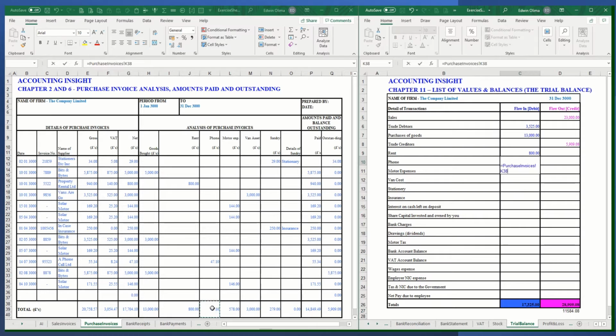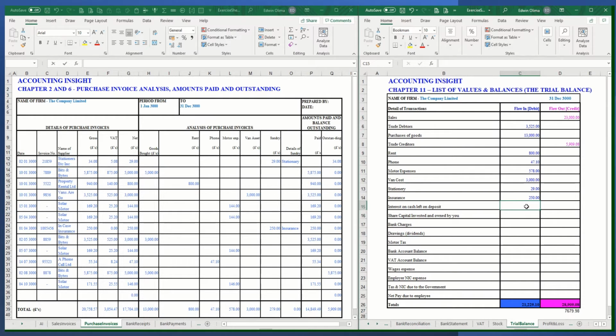You can see it there, link it in, £47. And the next will be motor expenses, and we've got them there, so just link that in. And then the next item here is the van cost, so we've got the van asset, so put that in. Next item is stationery, it's here, so I'll just go into that cell, pull it out, link it in, it's there, 29. Next item is insurance, it's there, you can see it, so we link that in, pull it out. So all these are flows of services or goods into the business, so they're debits.